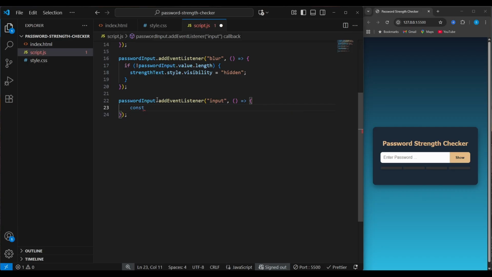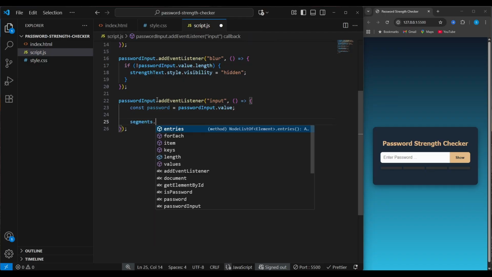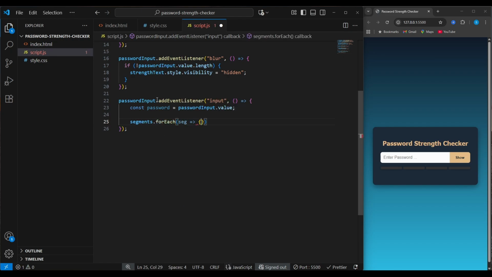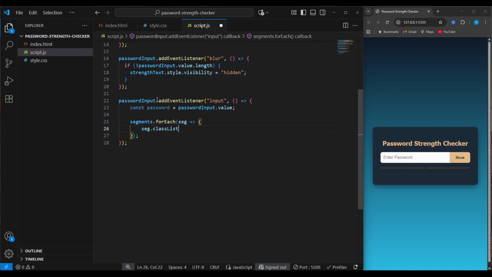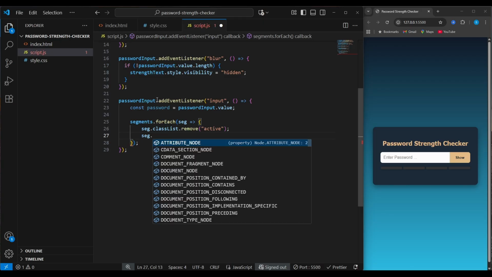So const password equals passwordInput.value. Then we need to reset our segments. We have to iterate over them. For each segment, we remove the active class. We check the class list and remove the active to start fresh. Also, we change the color to default.